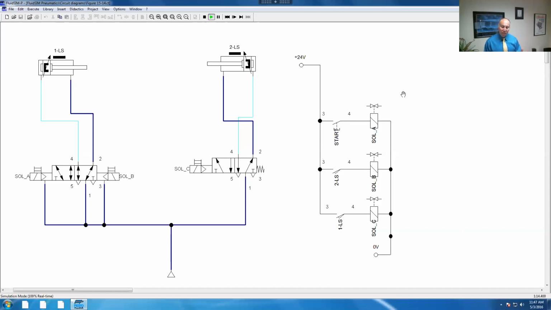15-14. So hopefully seeing this video will help you shorten the time that you need to develop that lab. The other lab components are fairly similar. I just wanted to make this quick recording so you can see how that first part of the lab, the 15-14, is done using solenoids and limit switches.